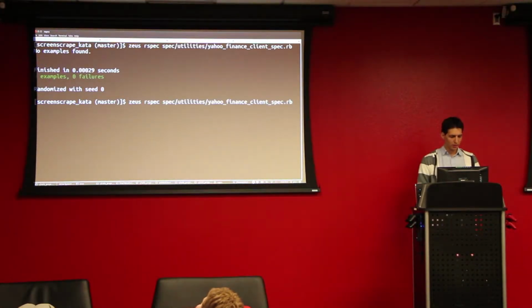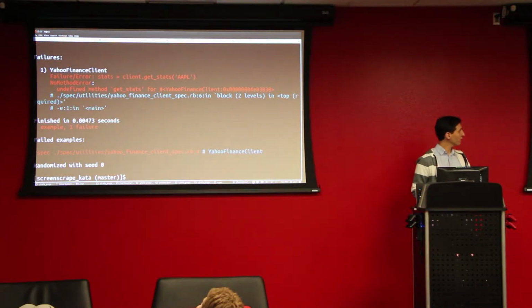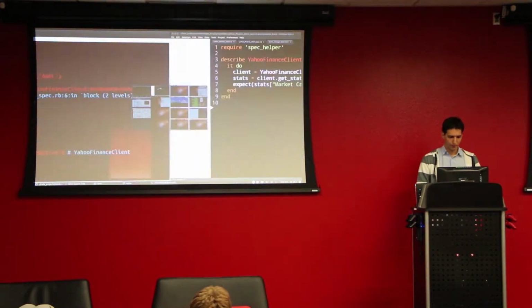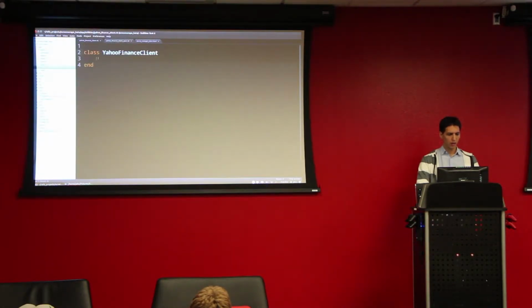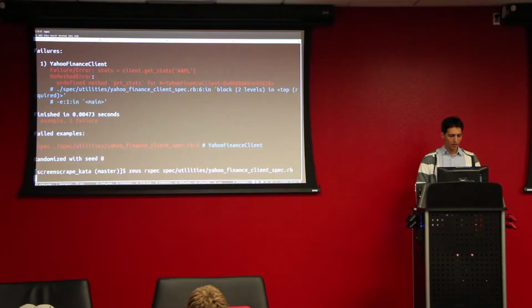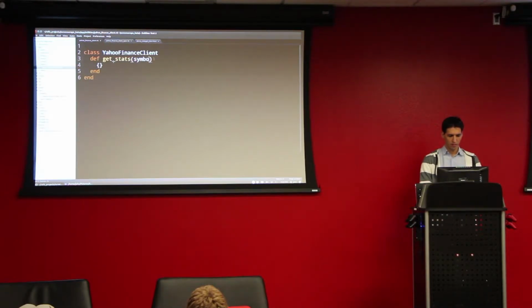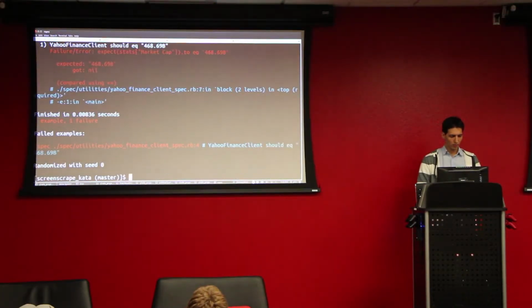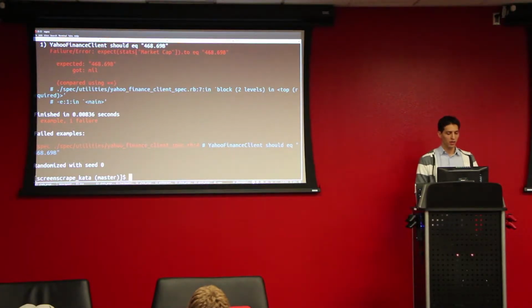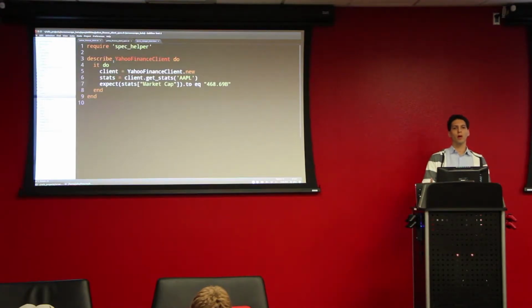So let's go ahead and run this test. We see that it fails, because our method getStats is not defined. So I'm going to go into the actual class itself, and we'll define that. GetStats. And we'll return a hash because that's what we expect in the end. So when we run this test again, wrong number of arguments. Yep. So this has to take a symbol. And we'll run the test again. We expected in our hash to get 468 billion, and we got 0. So we are on the right path. We have a class, we have a method that works, and we know what we want the end result to be.